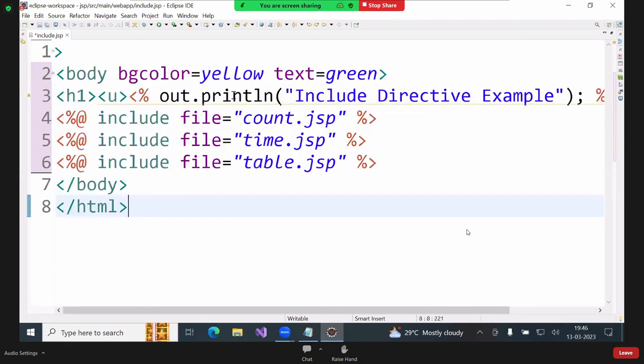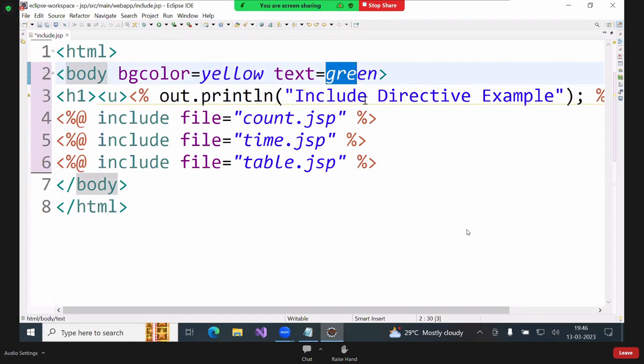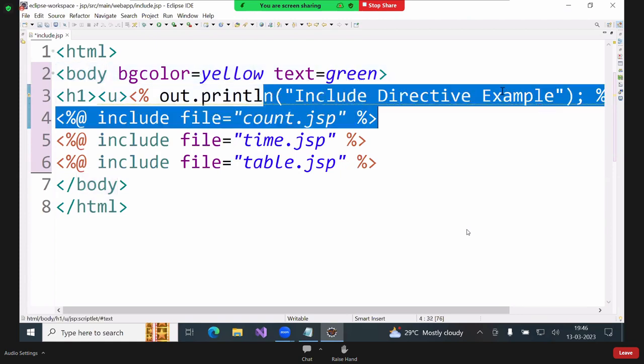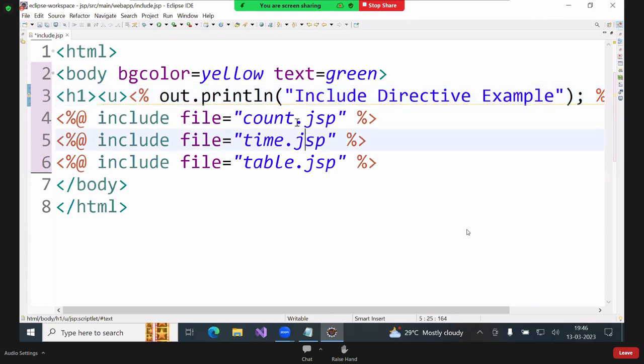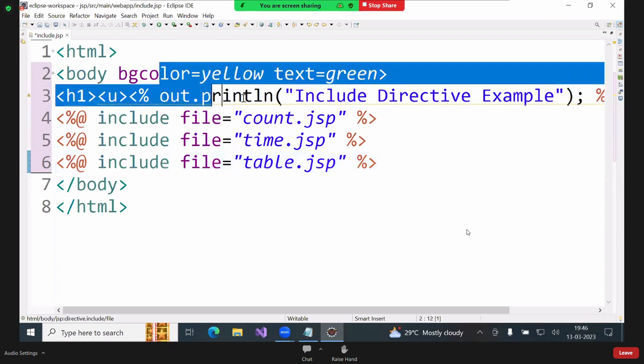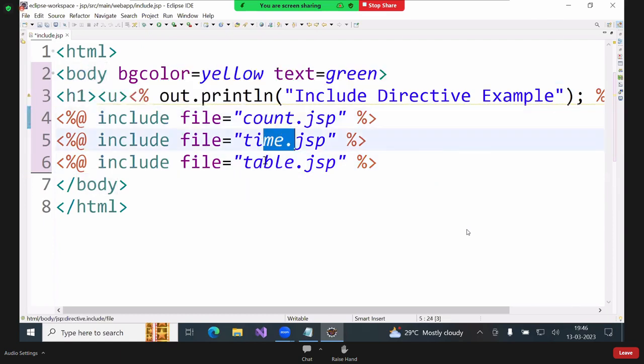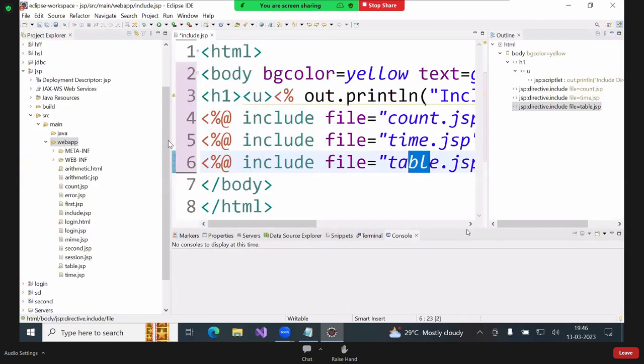Now, background color yellow, text color green, level 1 heading, underline text, this is displayed. This program's output and these three programs' output are also displayed. Now, total how many programs are executed if I run this program? Four. This program executed, and the remaining three. Total four.